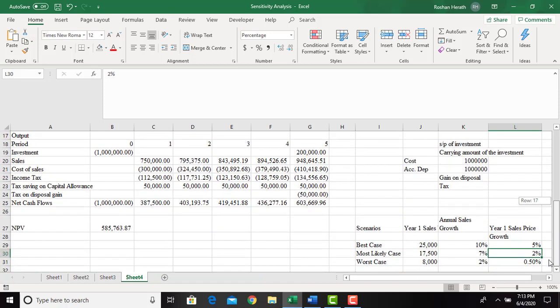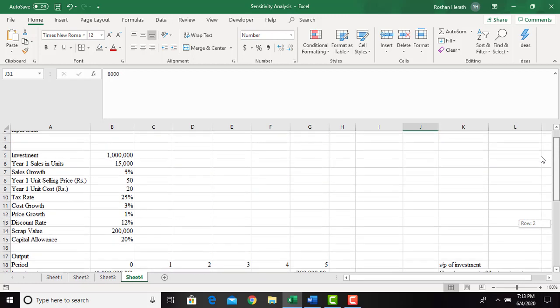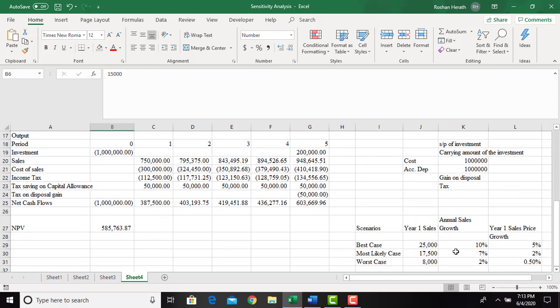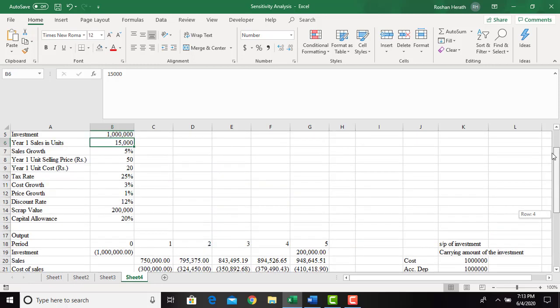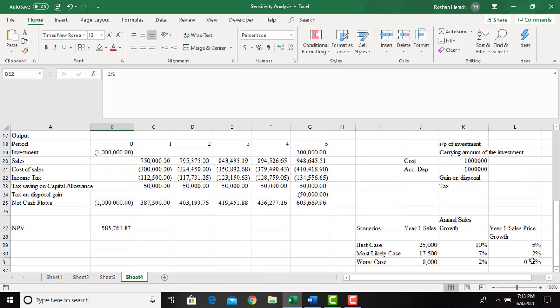එහෙම නැත්නම් රටේ තියෙන තත්ත්වය worse වුණොත්, worst case scenario එකක් නම්, හරියට මේ corona threat එක වගේ දෙයක් ආවොත්, මොන වගේ විදිහකටද අපේ expectation වෙනස් වෙන්නේ. අපි එතනදී හිතනවා අපේ year 1 sale එක 8000ක් වගේ වෙයි කියලා. ඊට පස්සේ annual sales growth එක 2% වෙයි, growth එක හොඳටම අඩු වෙයි. ඒ වගේම price එකත් grow වෙන්නේ 0.5%කින් වගේ. එතකොට මේ changes ටික දාපුවාම අපිට බලන්න පුළුවන් worst case එකදී මොකක්ද වෙන්නේ කියලා.